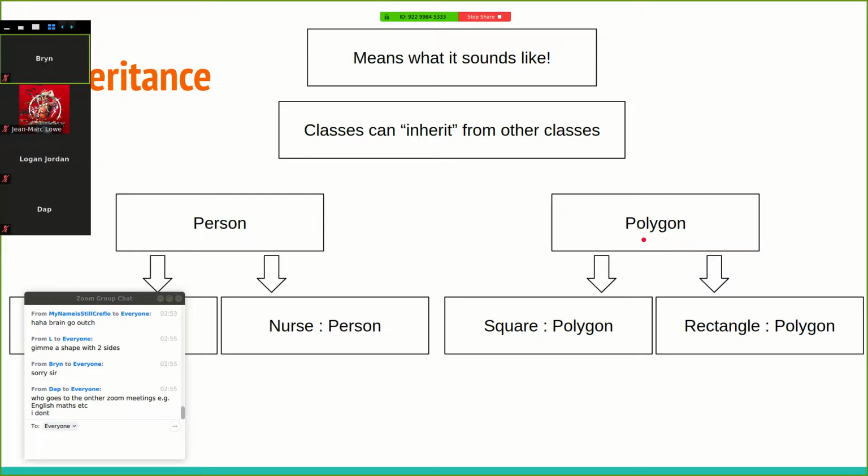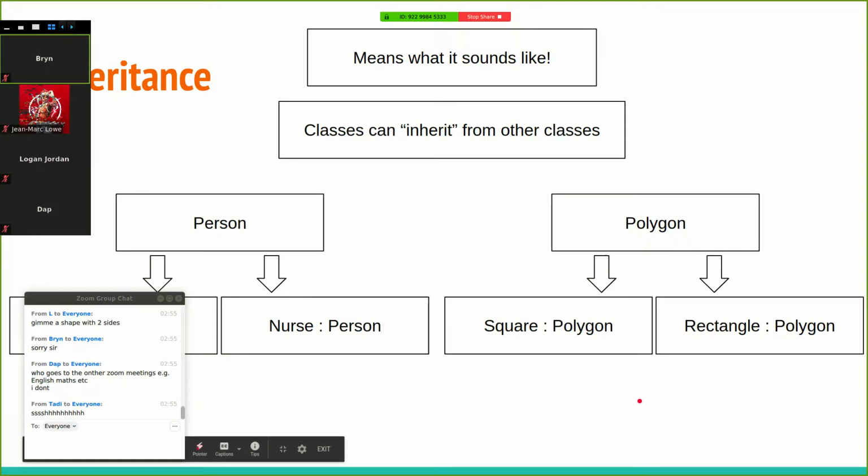Okay, so we can define this class polygon. It can have any properties. A rectangle inheriting from polygon, all that means is, and you can picture this in your head, guys, I want you to picture it in your head. It makes sense. A rectangle is a type of polygon. A square is a type of polygon. They're different, but both of them have a length and a width, and both of them could have a way to calculate their area, right? Both of them could do this. Let me show you this in code because it might make more sense that way.